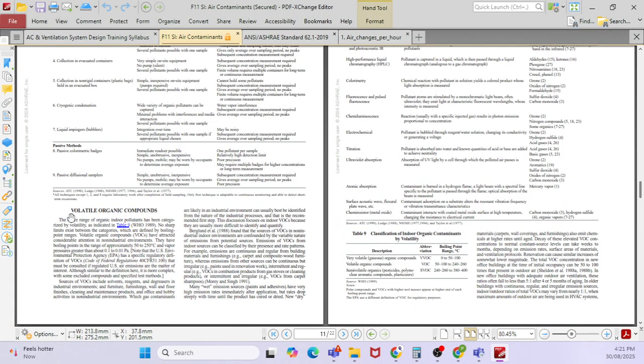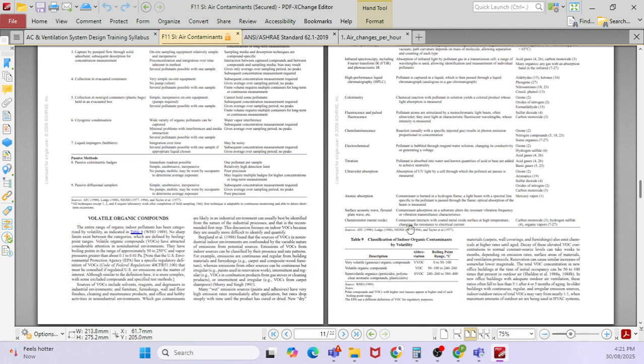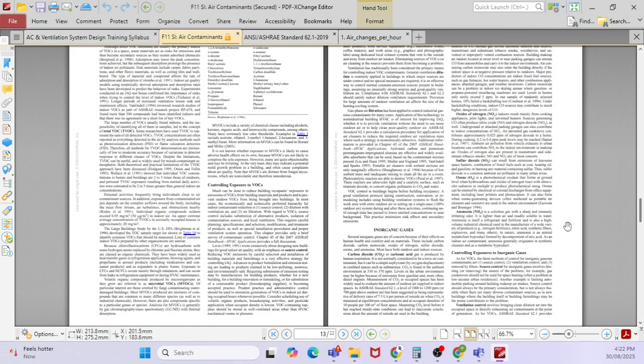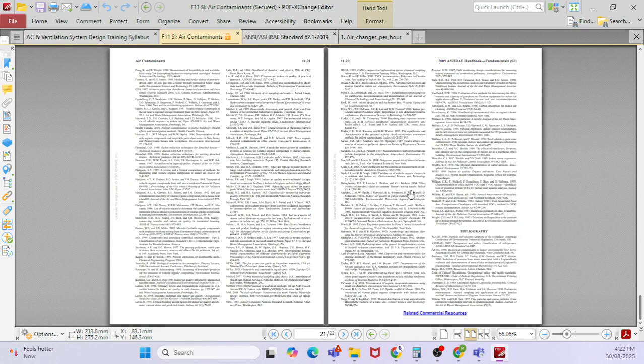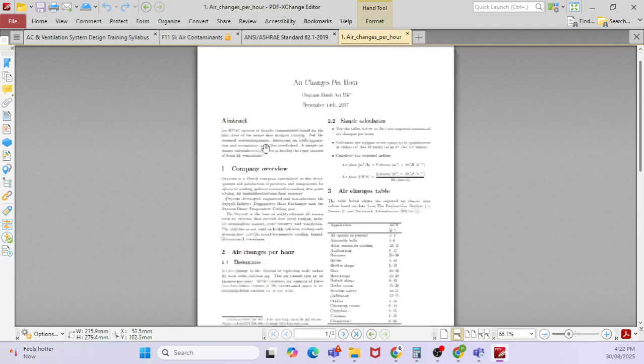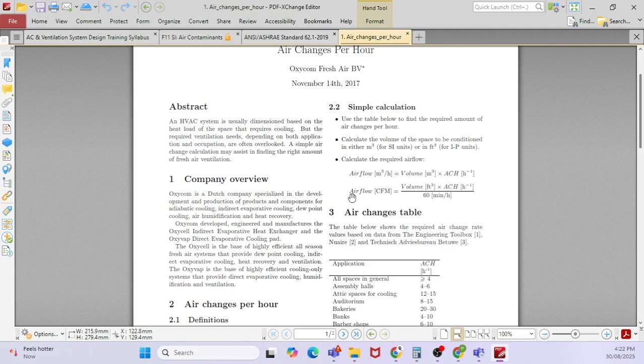Sometimes there are volatile organic compounds, like in paints. In paint you also have some bad smells, right? Maybe if you know new homes, when you enter a new home, you feel discomfort because of the volatile organic compounds. So this article is basically to explain the contaminations. That is why we are going to have a proper air change for each and every building for proper ventilation. Okay, you can say that the air change per hour.